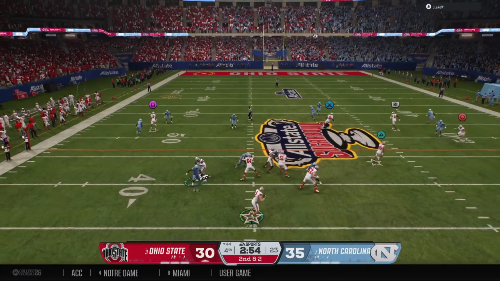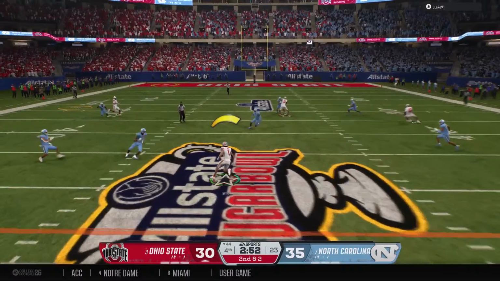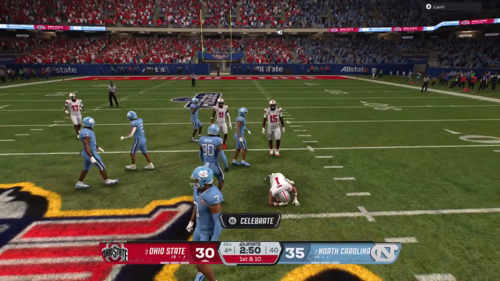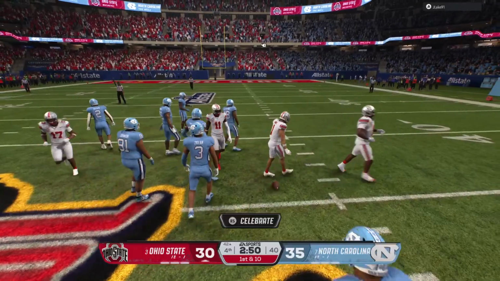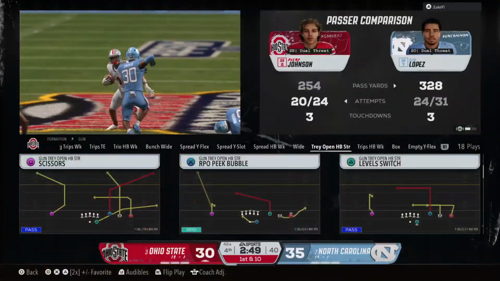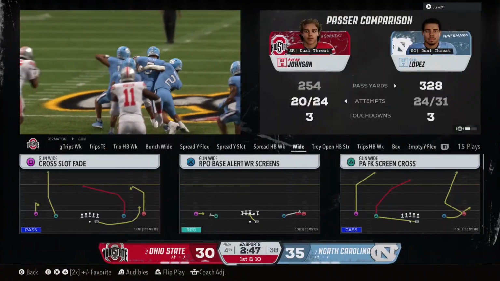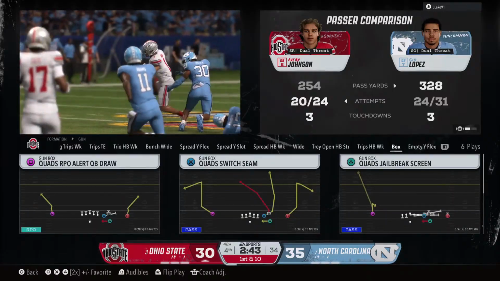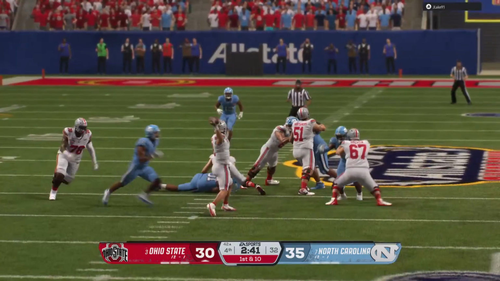Dropping back. It's Johnson. Defense is coming after him. Quick catch over the middle. Brought down, but the game moves the ball all the way to the plus 42. How about the offense here dialing up a good zone beater? Let's give credit to the coordinator for calling the right play at the right time and the receiver finding the hole in that zone.